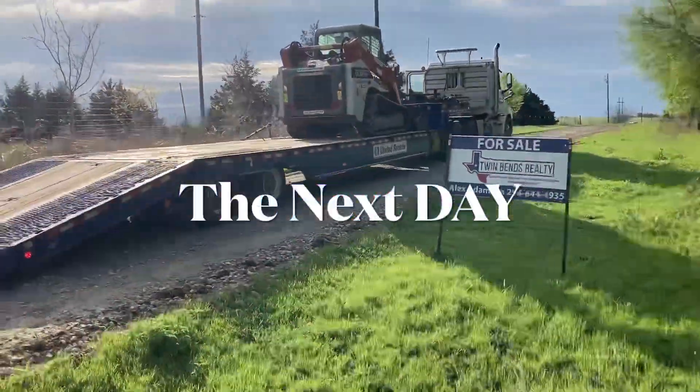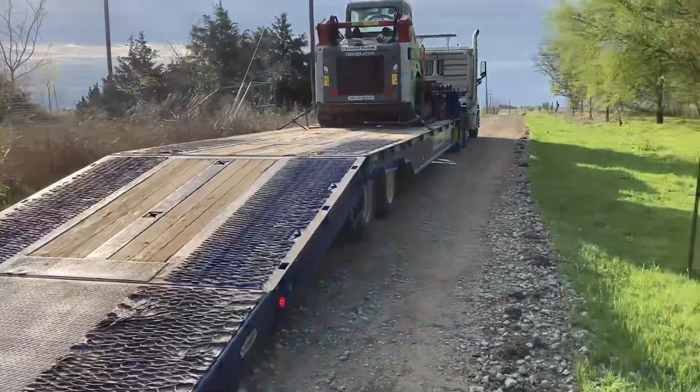And the skid steer is here. Well, as my state of luck would always have it, the guy got the skid steer out here and just by my mere presence, I broke it — couldn't even get it off the truck. The control panel wouldn't read anything, showed zero fuel, and there weren't any hours on it. I couldn't get any of the controls to work. So he had to take it back and get me another one. I hope he'll be back in a couple of hours with a different skid steer.